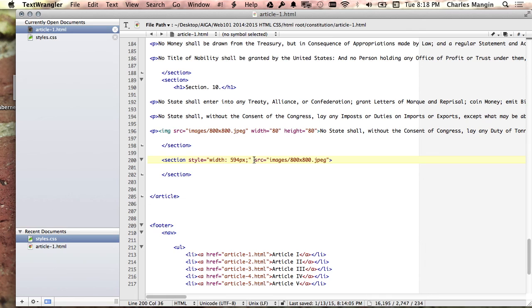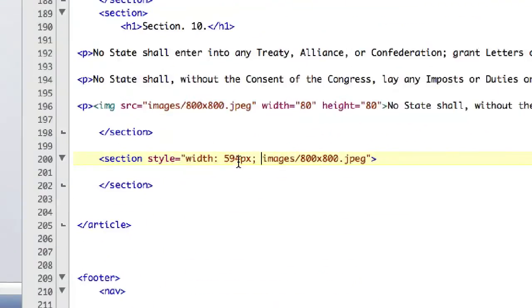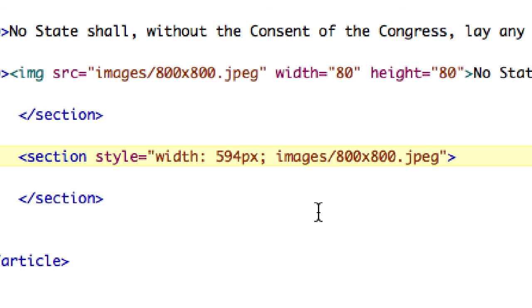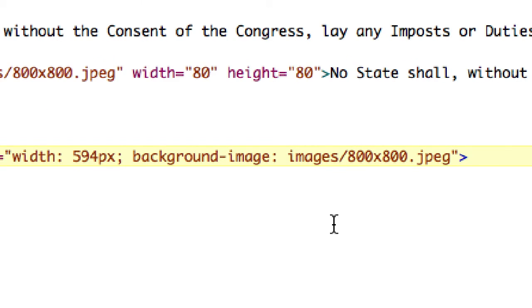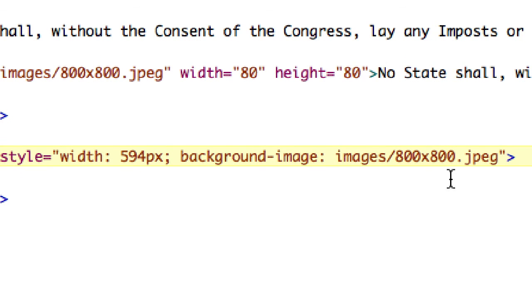So in this case, we're going to take our section and style it to have a background dash image of images 800 by 800.jpg.